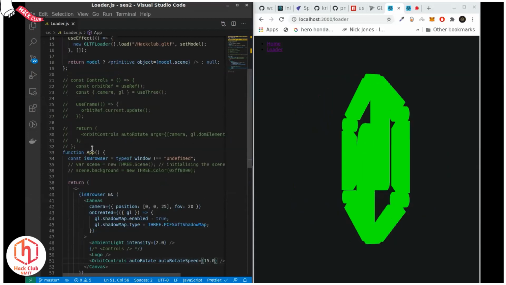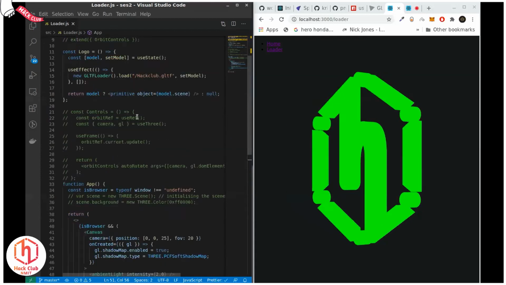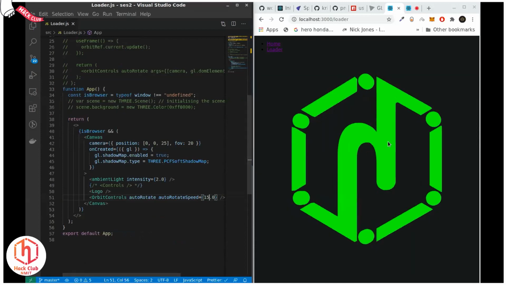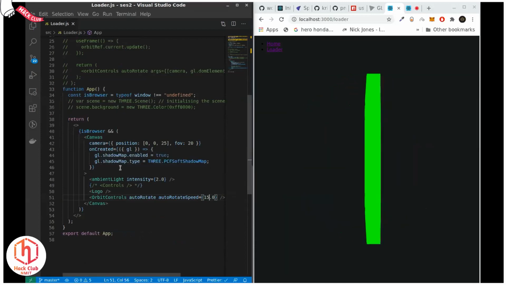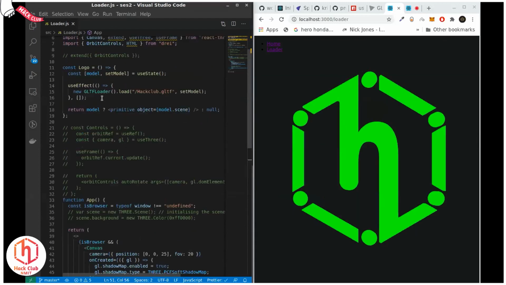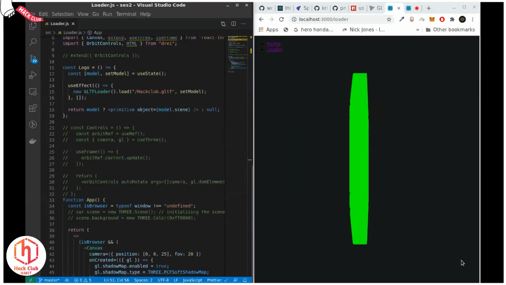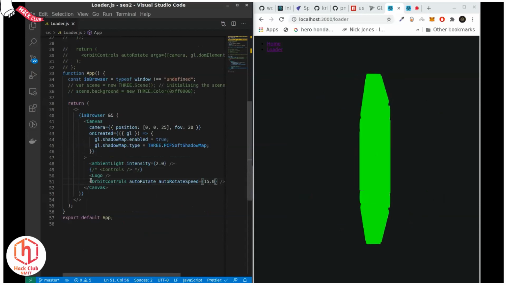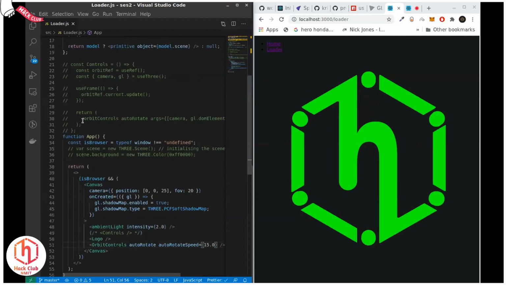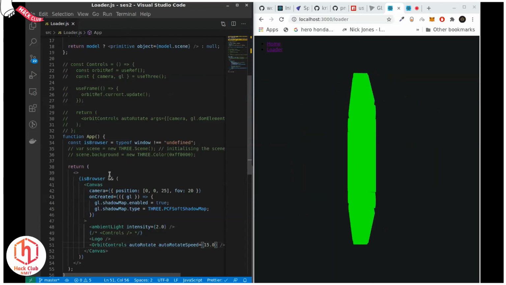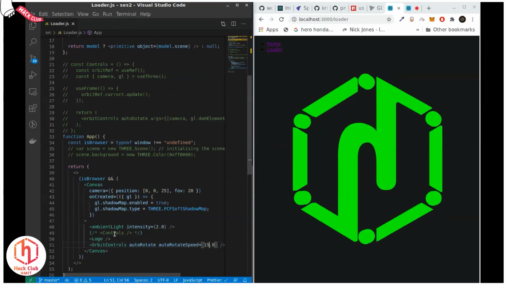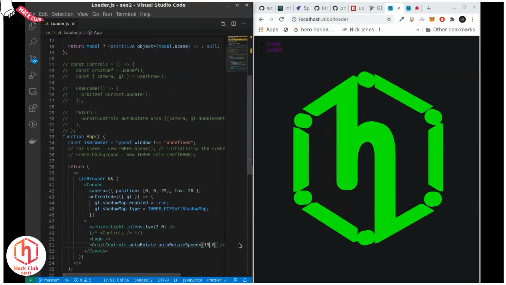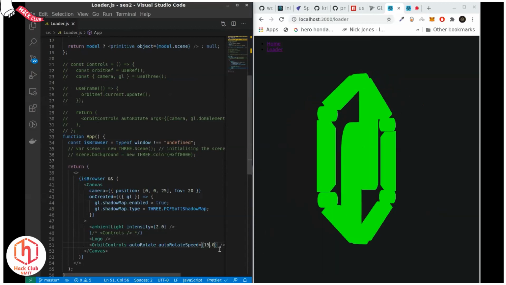So instead of writing all this amount of code, extending orbital controls here, then mapping shadow of GL element, you can just call in one orbit control and it will happen. And for shadow map, like in the last webinar we did, we just need to apply cast shadow on this property and need to specify a plane, and voila, you get a shadow. So you don't need to do this. So how simple it is, whatever we did in this 1, 2, 3, 4, 5, 6, 7, 8, and 9. Okay, and this, let's make it 10. In 10 lines, we can just do it in one tag in a single line. And that too like 3 words, just that. So yeah, I can decrease the speed.